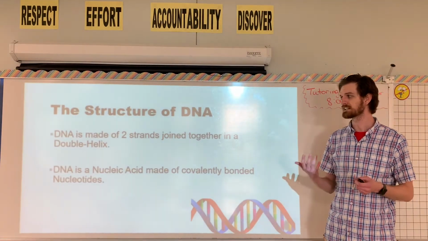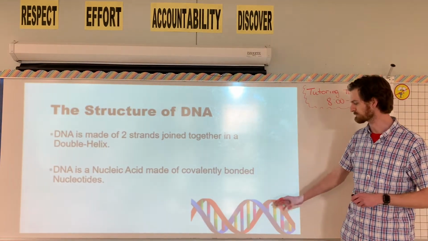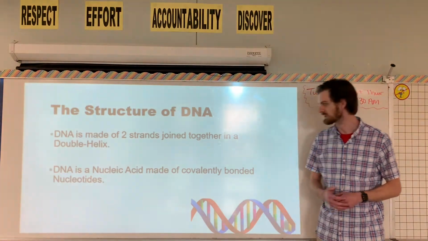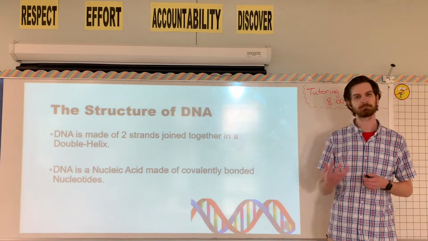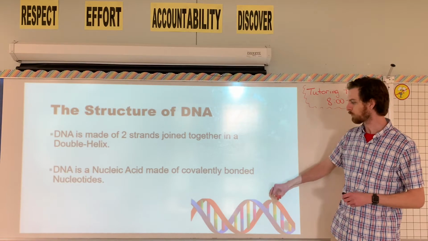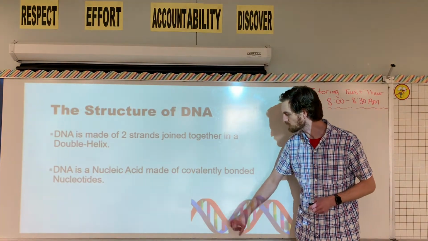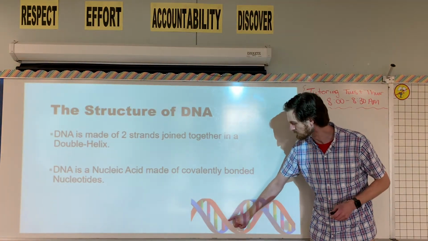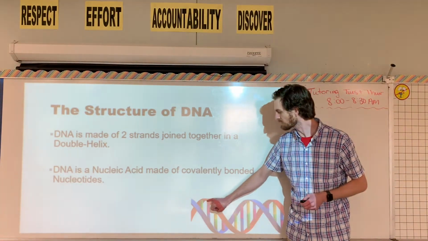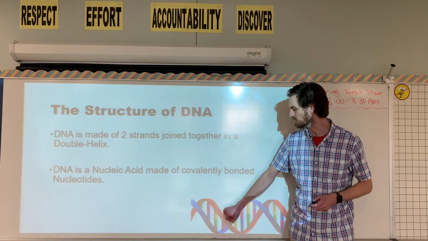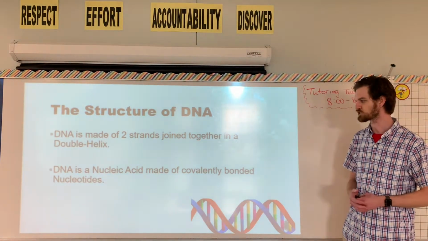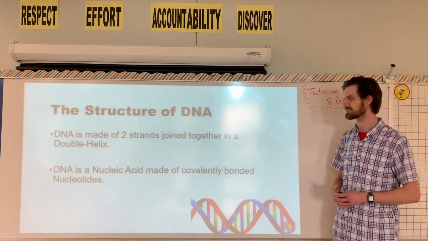Now, DNA does have an overall structure that looks like a spiral ladder, and this is called a double helix, where it has two strands that are bound together, and they're complementary strands, where one is the opposite of the other. What makes a strand are these things called nucleotides. All these little colors that you see right there represent one of the bases of a nucleotide, and the nucleotide will have a sugar on it as well as a phosphate group to connect to the next one and make these chains down the two strands that they have.